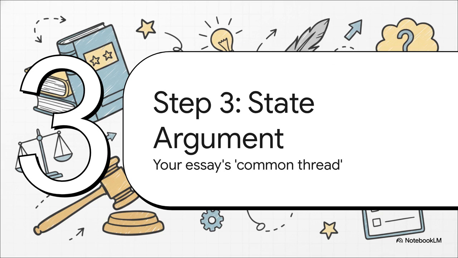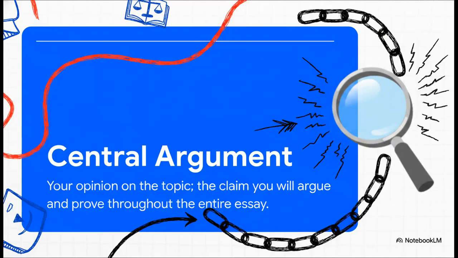And honestly, this might just be the most important step of them all. You've set the scene, you've shown the debate, now it's time to plant your flag. You have to state your own central argument, clearly and with confidence. So, what is a central argument? It's your essay's common thread. It's that one big idea that you're going to prove, the one claim that holds the whole thing together from start to finish. It's your specific opinion on the topic.